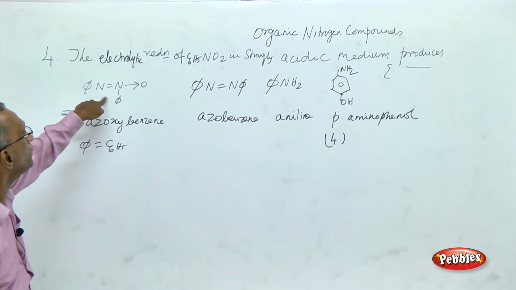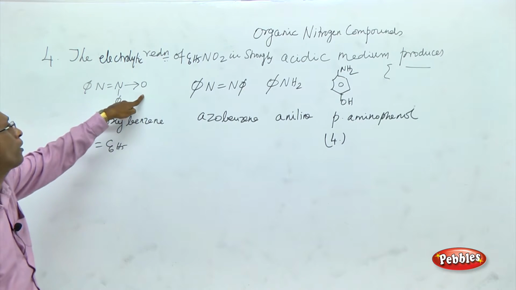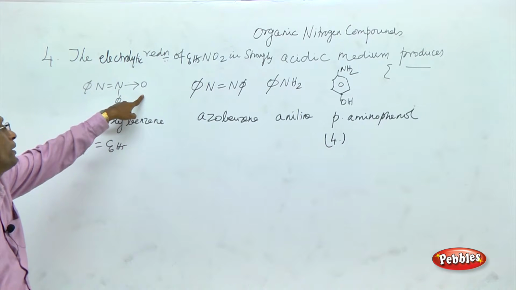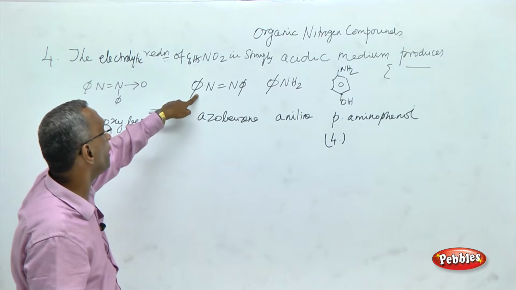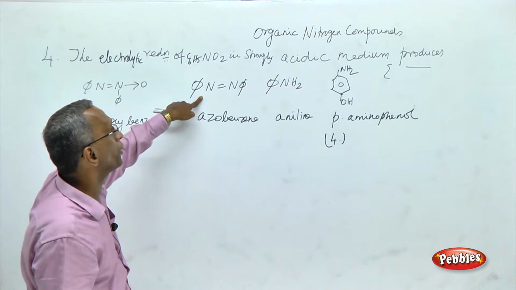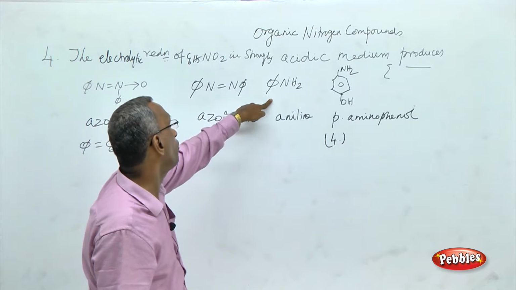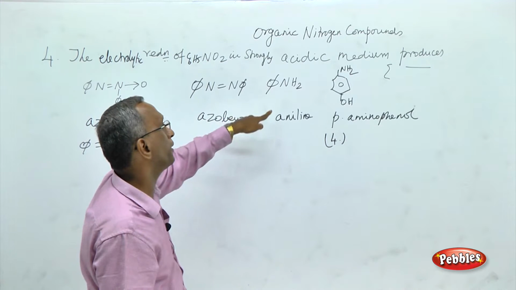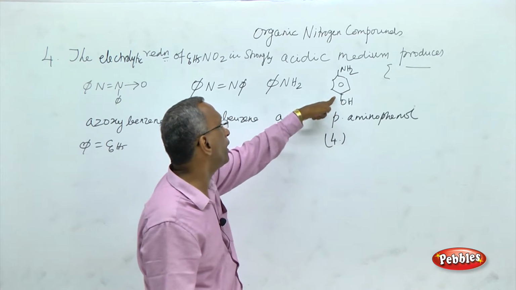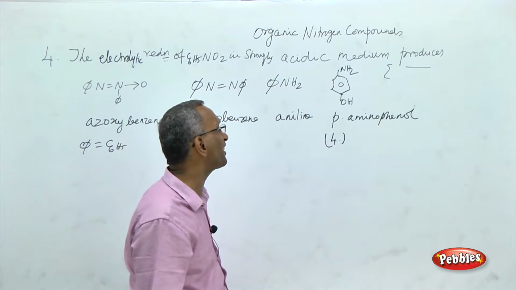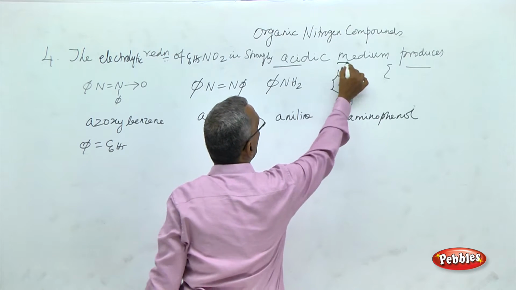In the first one, C6H5NO2, from 2 molecules only one oxygen is removed. So removal of oxygen is reduction. Second molecule, totally oxygen is removed, reduction. Third molecule, hydrogen is added. So removal of oxygen, addition of hydrogen. Fourth one, removal of oxygen as well as addition of excess hydrogen. So it is a strongly acidic medium.